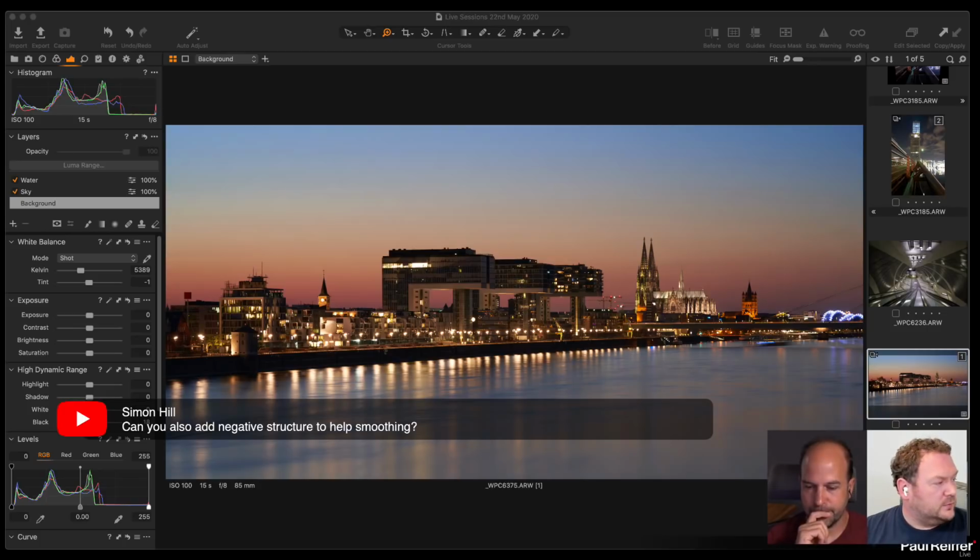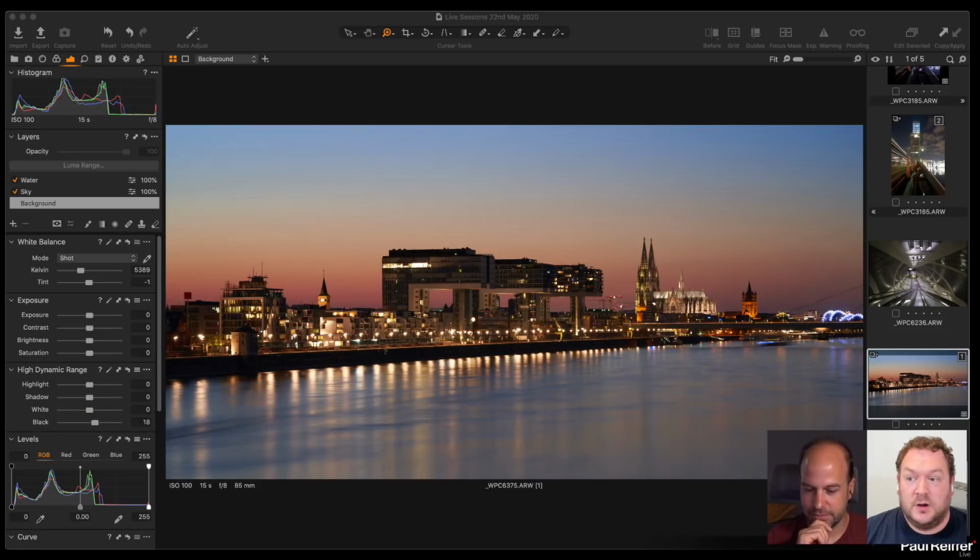Concrete is another example, isn't it? If you shoot against a brick wall, structure is what pulls up all of the texture in the brick. A negative structure would take it away. Clarity is the bit that would make that brick stand out from all the other bricks, versus the lines in between. So in this case, we're not trying to fix lines and edges, we're just trying to fix the overall area. So clarity is going to be more useful than a negative structure, but we can do it.